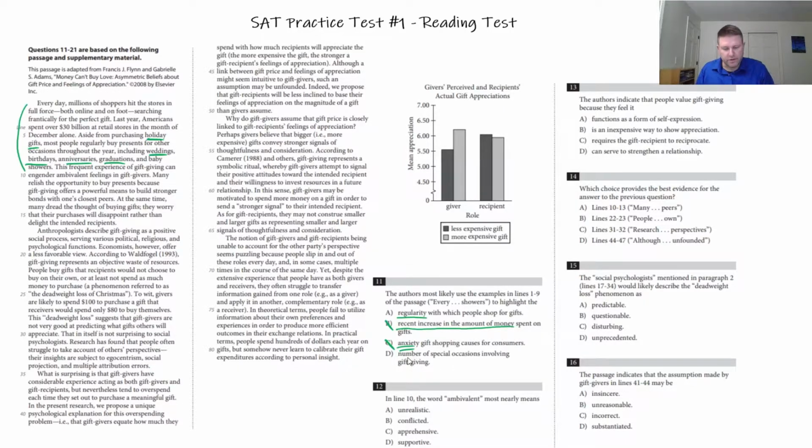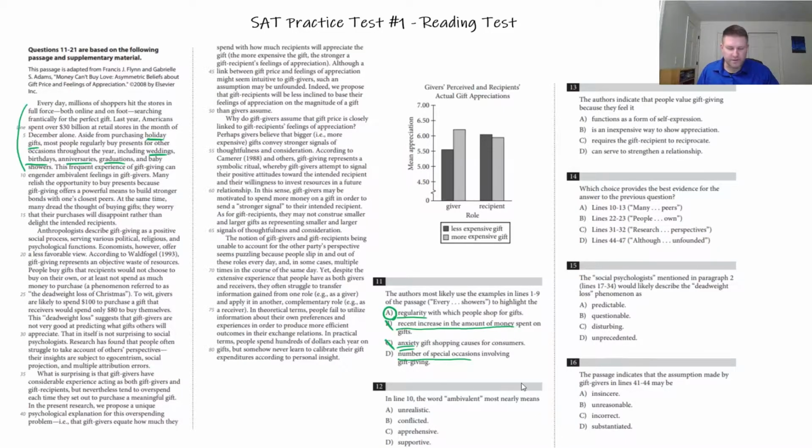And then D. D is actually really close, the number of special occasions. So if you analyze the difference between A and D here, A is trying to say how often people shop for gifts, okay? And that is actually what they're trying to highlight here. They're not trying to say there are a bunch of times when people have to shop for gifts, like all these different events where you have to do it. They're trying to say people shop for gifts all the time, and they're well practiced at it. So that's what A is saying. Okay, it's more directly spelling that out.